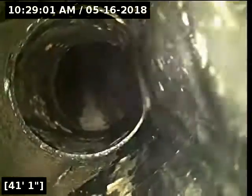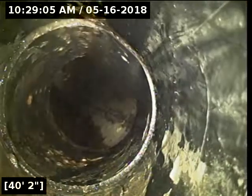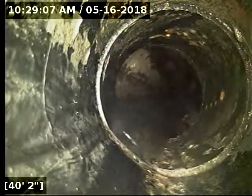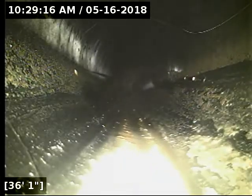At that amount, I do recommend it be repaired, as this generally will cause a lot of debris buildup in the line. We have very few people living in the house, so you're not going to get an accurate portrayal of how much stuff can really build up in a belly like this. But given its location, being in the driveway skirt and mostly in the street, I would contact the city. There's a very good chance that they take responsibility at the right-of-way, so it's worth looking into. Either way, I'd recommend it be fixed. It's mapped with white paint and is at 4 feet 10 inches deep at either end of the belly. Rescope the line after the repair to check the work.